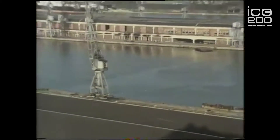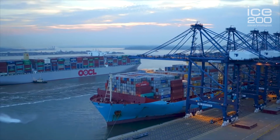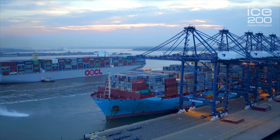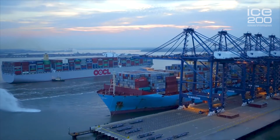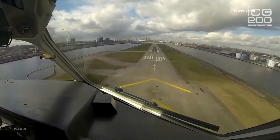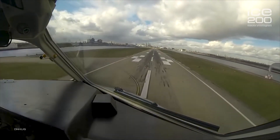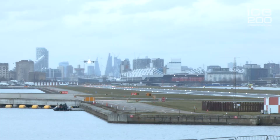The Royal Docks became less commercially viable in the 1960s with the growth of container shipping, with places like Felixstowe becoming much bigger further out along the estuary. In 1981 there was a new idea for the Royal Docks. A conversation between civil engineering company Morelands and the Docklands came up with the idea of building a runway on the wharf between the two docks. The airport would provide a new international hub for the financial industry being developed in the city and in Canary Wharf.